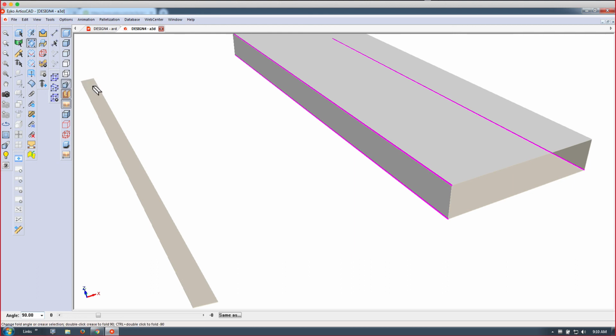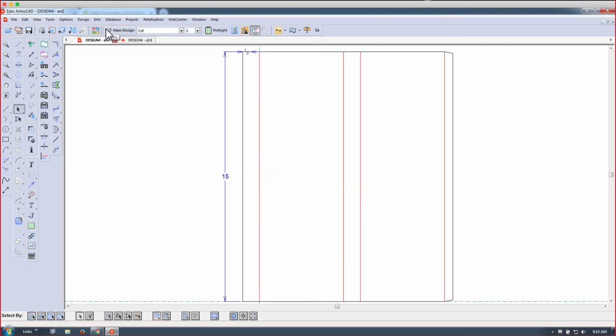There was still a cut line underneath the design. And so here you can see we can go back, and that was this line that was hidden underneath the fold line. So if I delete this, you can see we'll try and fix this.